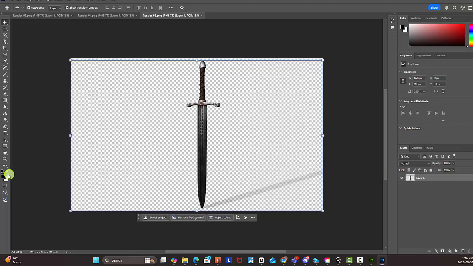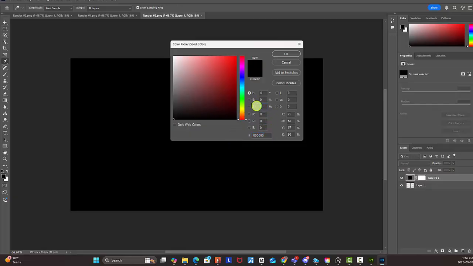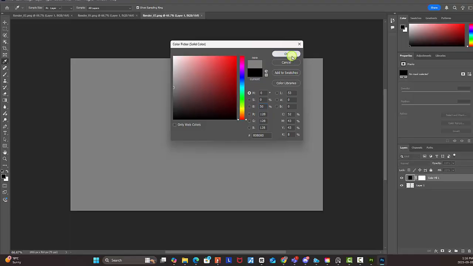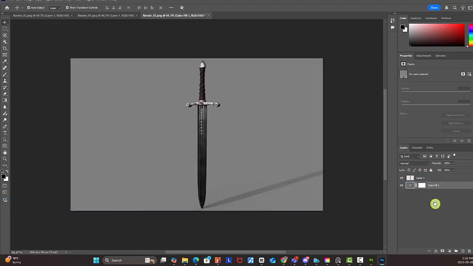So the first thing I like to create is a background. So I'm going to create a color. I'm going to make it like 50%. Like so. I'm going to drop that here.